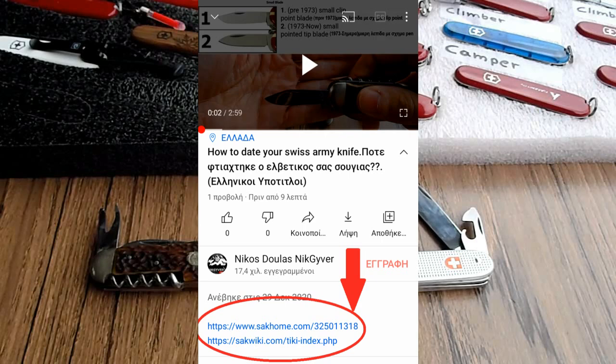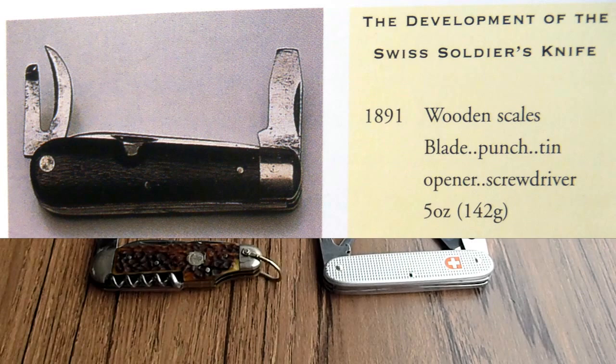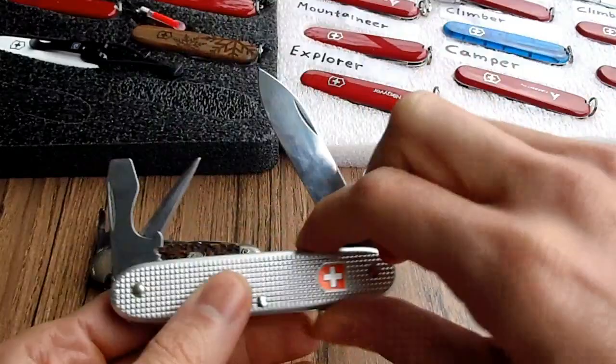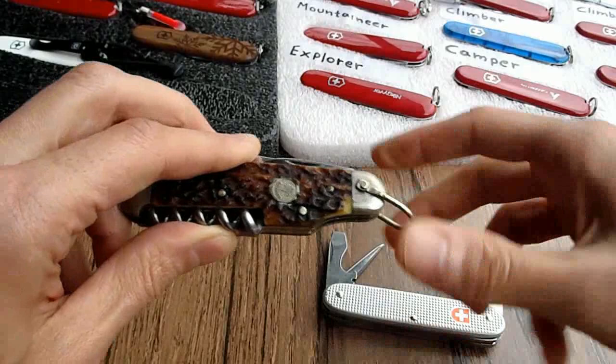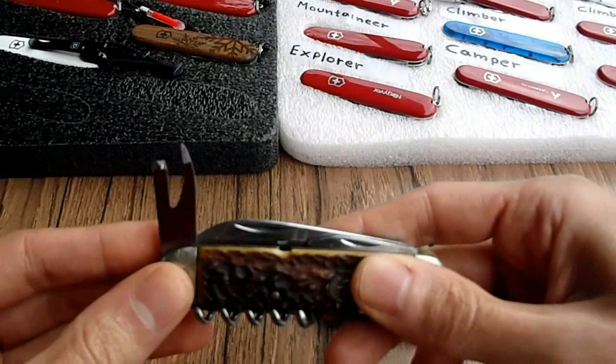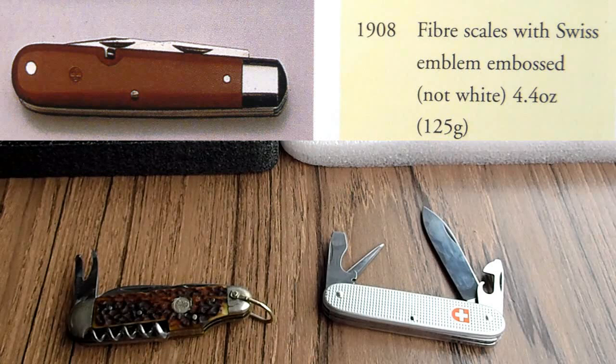As you know, Victorinox began by building soldiers' knives. The first soldier knife was 100 millimeters with black ebony wooden scales with blade, reamer, flathead screwdriver and an all-type can opener, Victorinox can opener. This knife was made from 1891 until 1908. From 1908 until 1951, the scales were made from brown fiber with an emblem embossed.